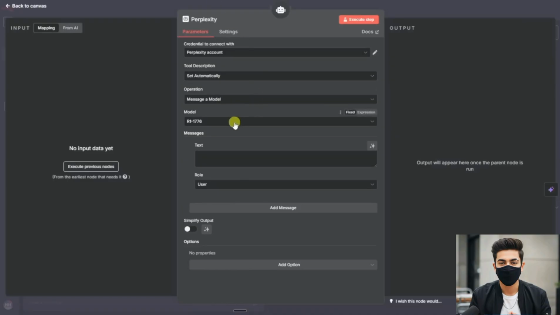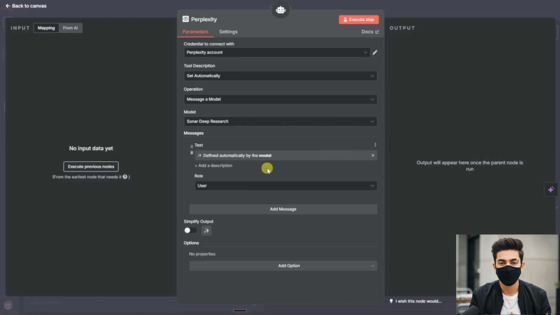So I would just come back in n8n and I would choose Sonar Deep Research. And now I'm just going to set up a user message, which is basically just, if we were searching and doing research right now, what would we type into Google? And what's really cool about this is the AI agent is going to be smart enough to know what it would type in. So all I have to do is click on this button right here, which says, let the model define this parameter. I can click on that.